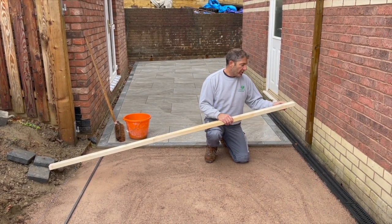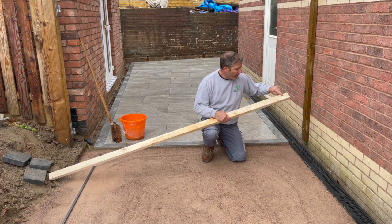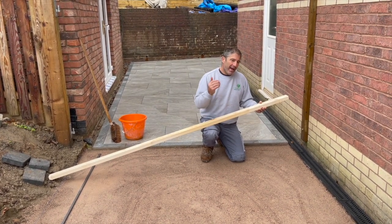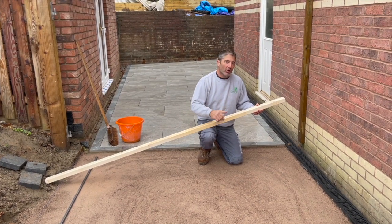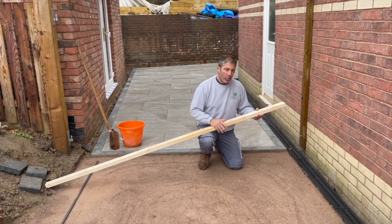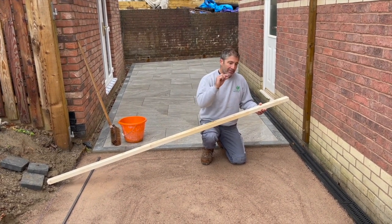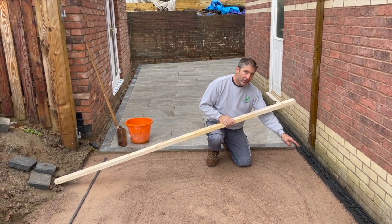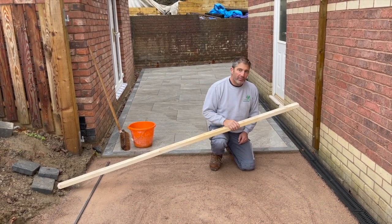But what we're going to do, we're going to cut a 45 mil rebate out of here. And the reason I'm using a 45 will always depend on the moisture content of the product that you're actually using. And yesterday we've given this quite a severe compaction, and so we're going to have an upstand of the block above the linear drainage system of 5 mil.